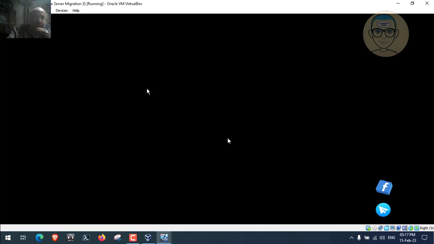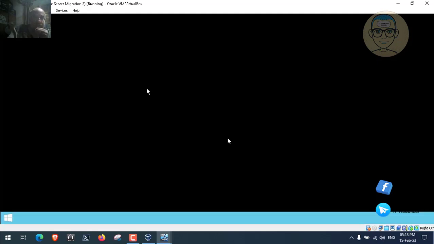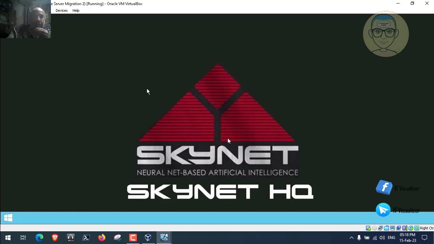You need to tell it in the mapping group policy to delete the old network mapped drives and map the new network mapped drives, or create the new network mapped drives. Because if you do not do this, the old network mapped drive will appear but with a red cross on it. Okay, it is not accessible, but it will still appear for the user.